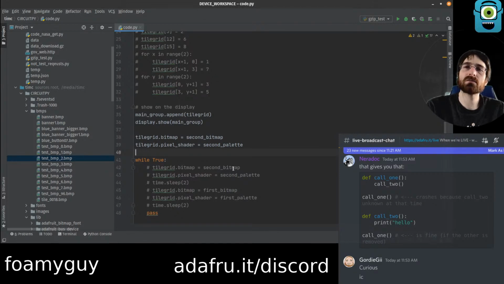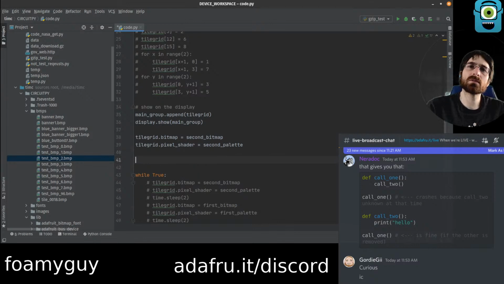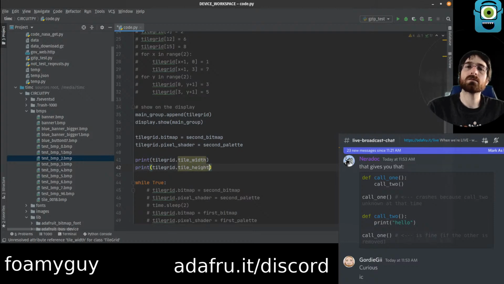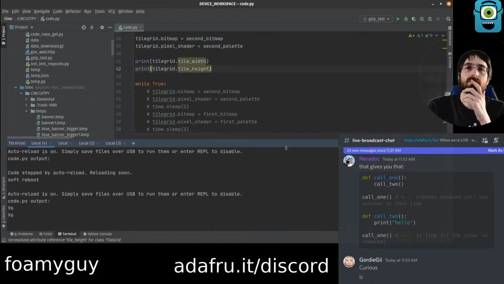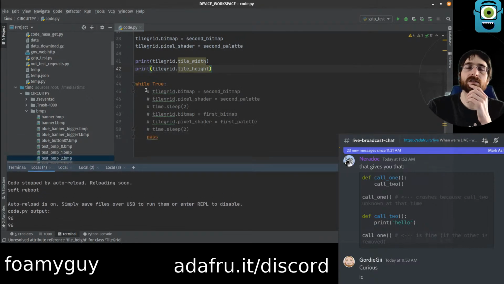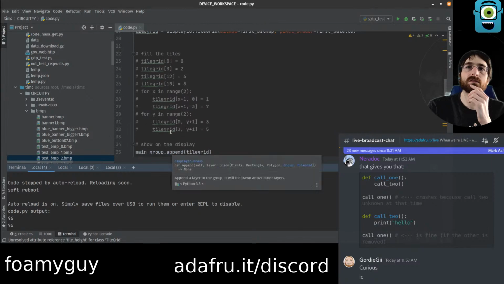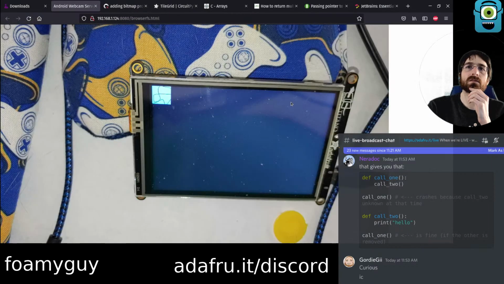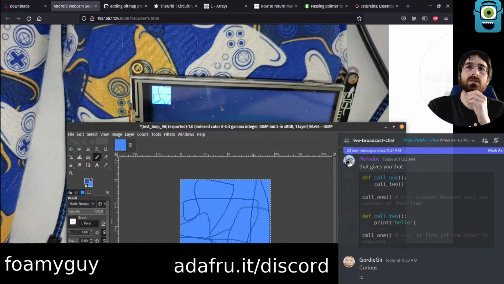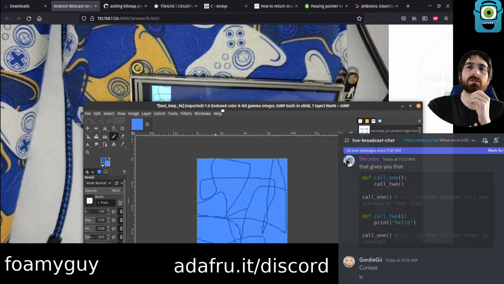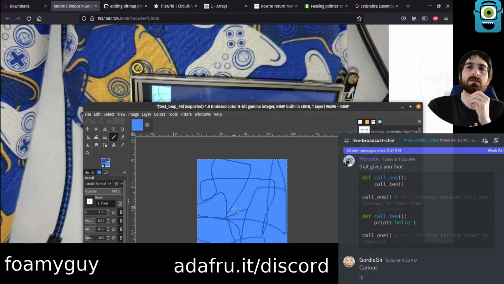I did change it to 96. But it basically is only showing the top quarter.